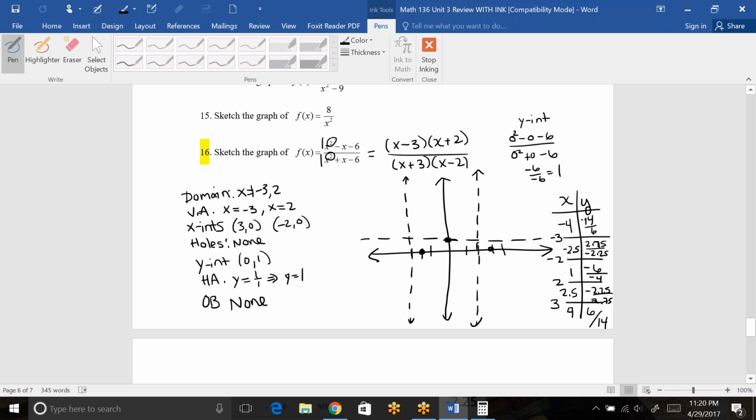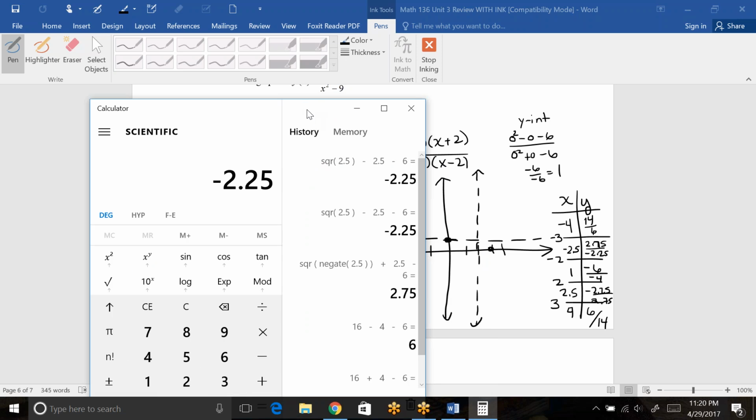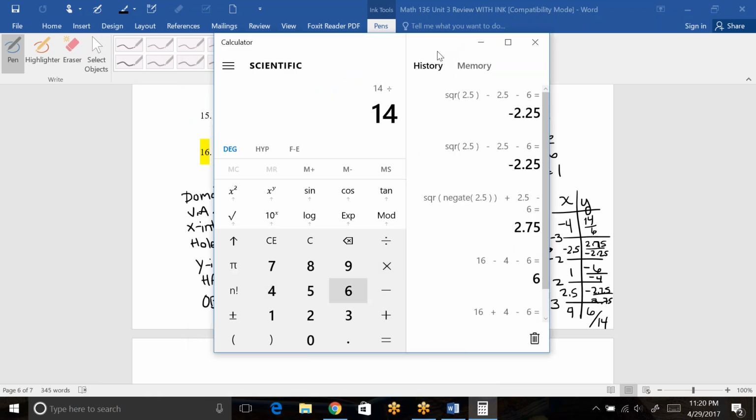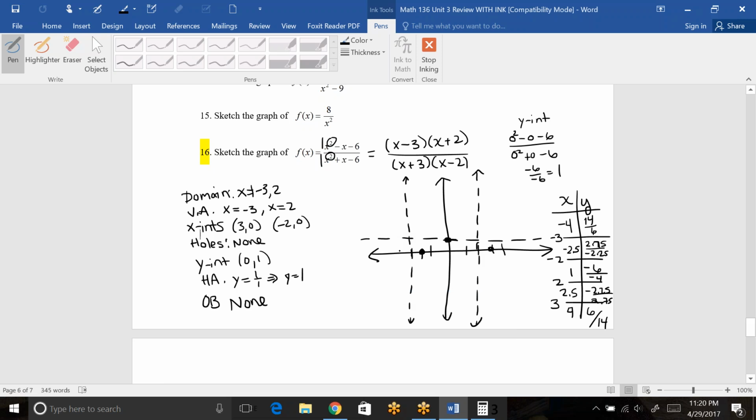Essentially, you don't even care how perfectly your point is plotted. You just care about the location. Is it above the horizontal asymptote or not? So 14 divided by 6, we're just going to get a rough estimate for that. It is about 2.3. So notice that's going to be above that asymptote. So at -4, we're going to be up at 2.3. So that means this guy is going to stay in this top corner. Remember, it has to cradle those asymptotes. So it's stuck up here. If you wanted to plot another point, you can, but it's stuck between its boundaries.